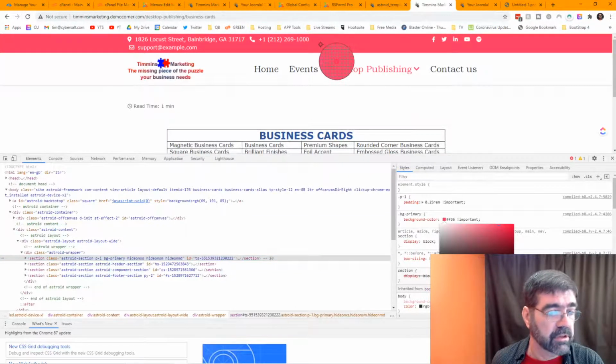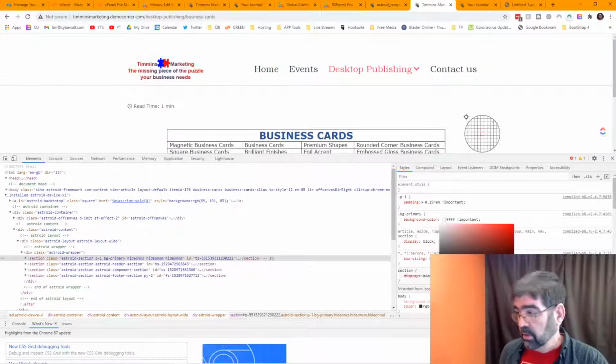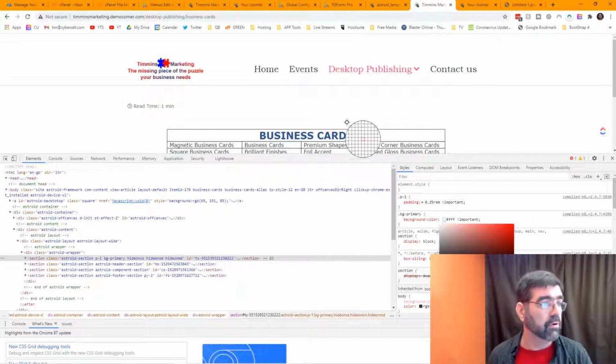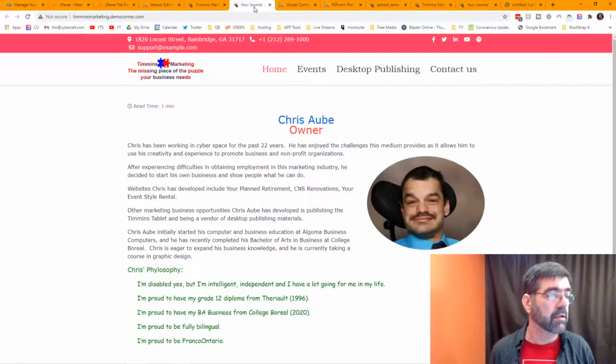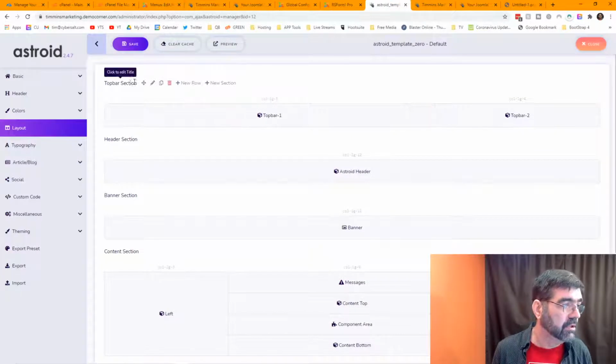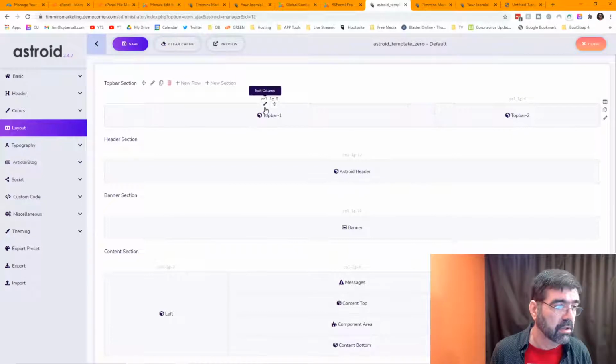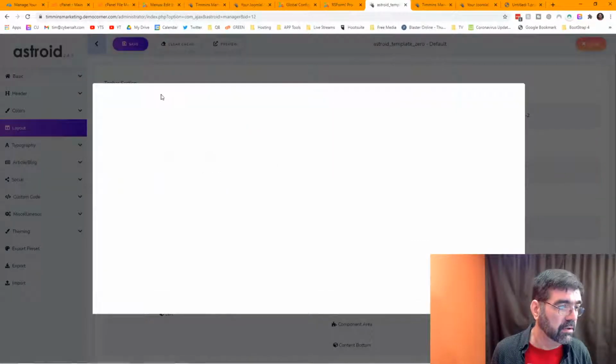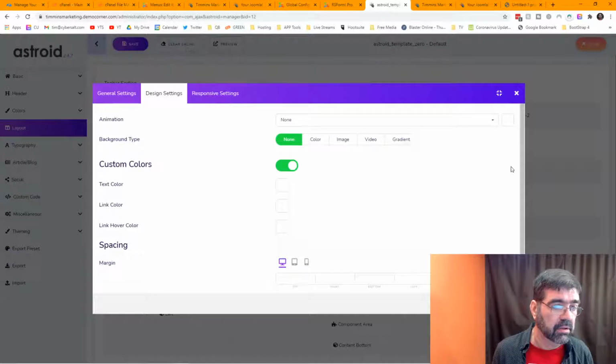Let me just see which color that is. The Chuck says click background color. No, it's not that. Go back to layout top row. All right. Yeah, too many tabs. Layout top bar section. I don't think it's in here. No.